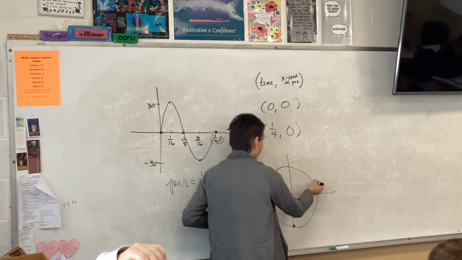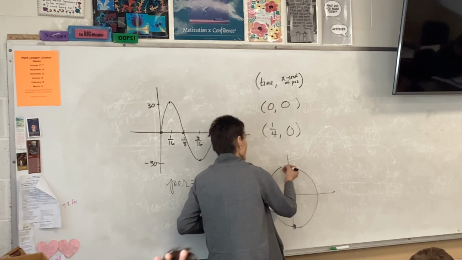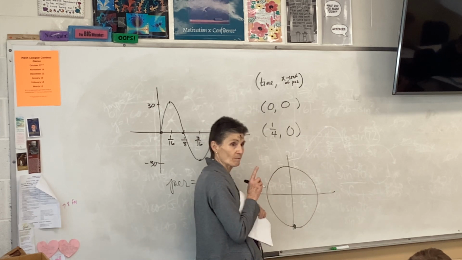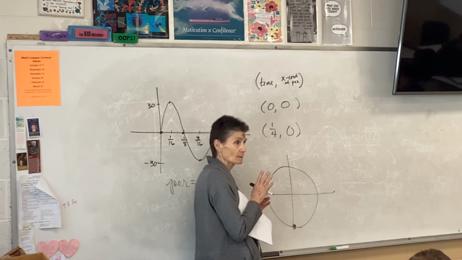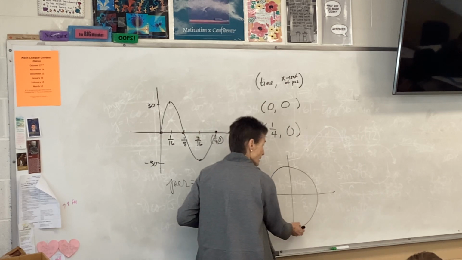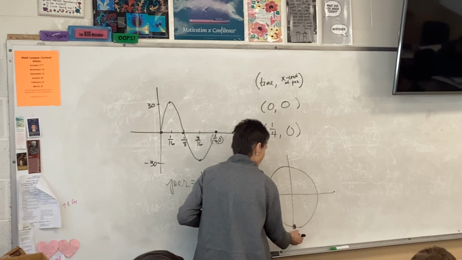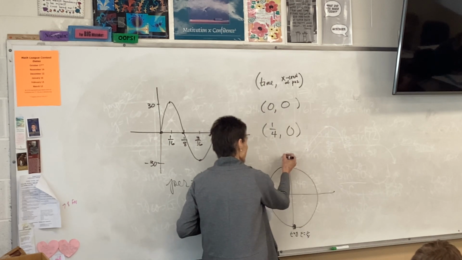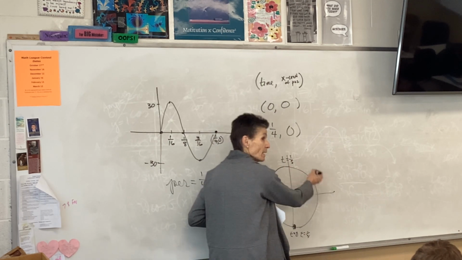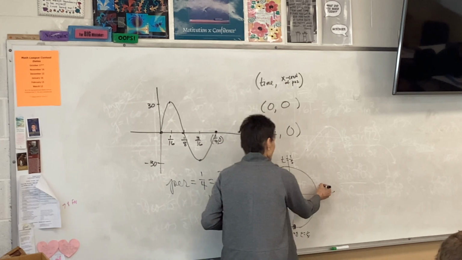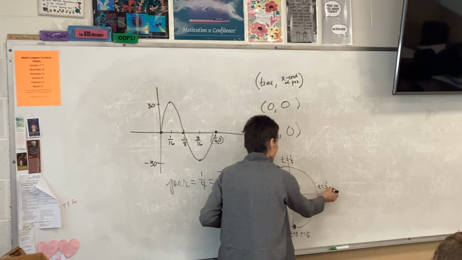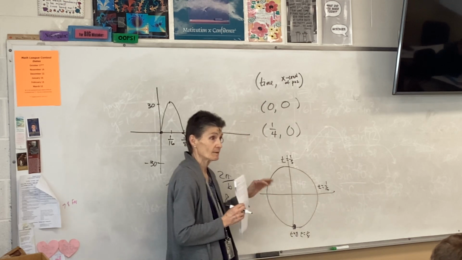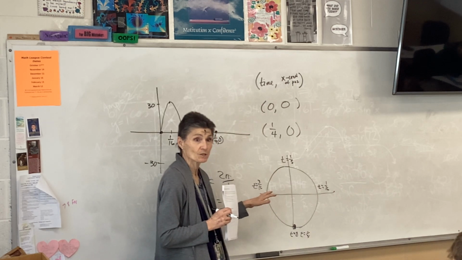We know this point right here, that's the yo-yo, goes around in 1/4 second. Would everyone agree with that? So here it is at the beginning, and here it is at a fourth. So t equals 0, and t equals a fourth. So this is where it would be t equals an 8, halfway around. This is t equals half of that, and this is 3/4 of the way. Does everybody understand that? Those are the times and locations.